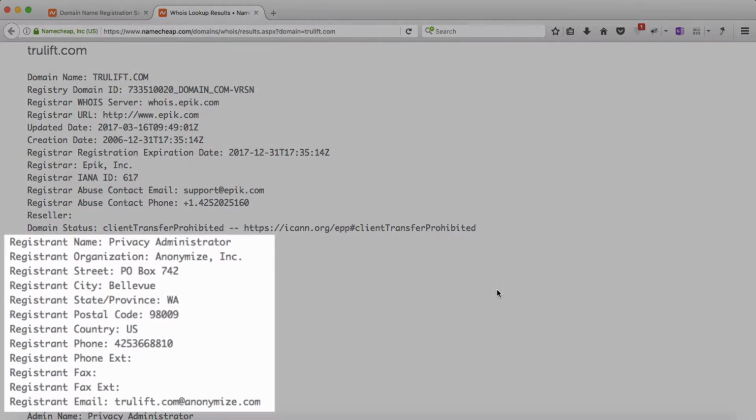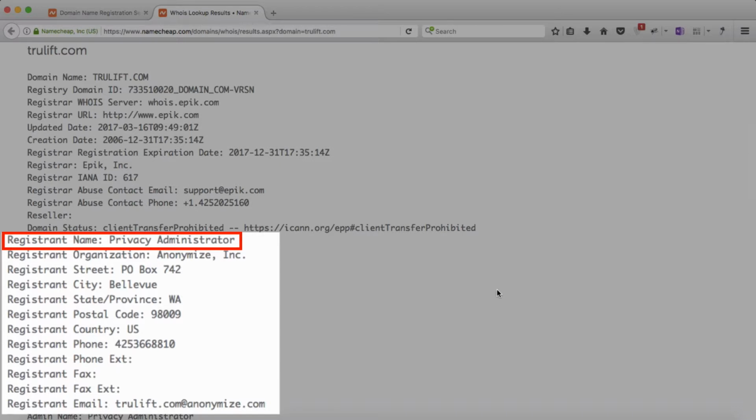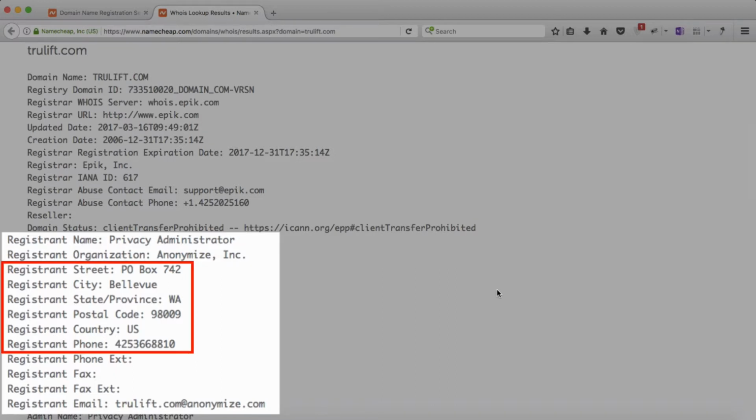Now, in most cases down here, you will also see the name of the person that has this domain name registered, or the registrant. In my case, you would see Kevin Stryker with my business name, where I live, including street, city, state, country, and then my phone number. In this particular instance, the fact that I'm not seeing that personal information for the registrant here is due to the fact that this person who registered TRULIFT.com has used a service that acts as a privacy blocker. So rather than seeing all of that person's information, you are just seeing the contact information for a third-party privacy company. In this case, Animize Inc.